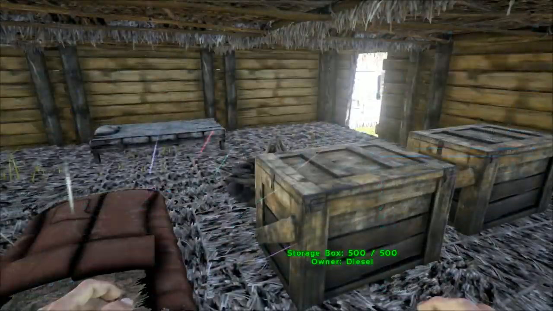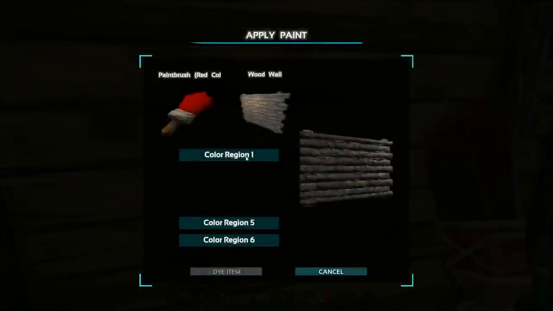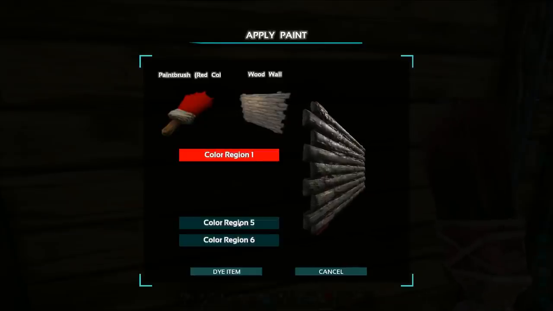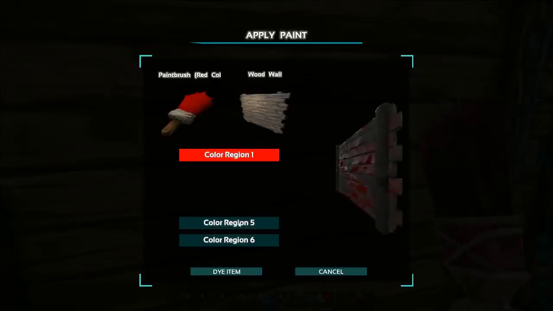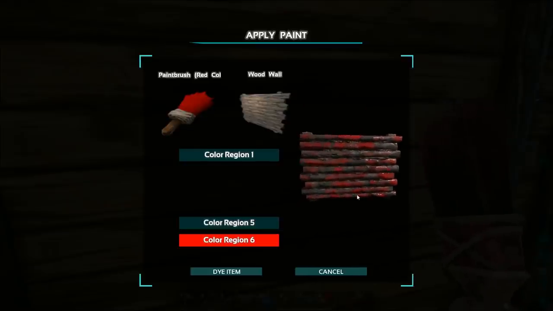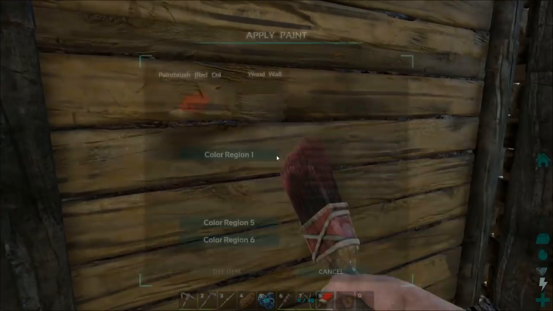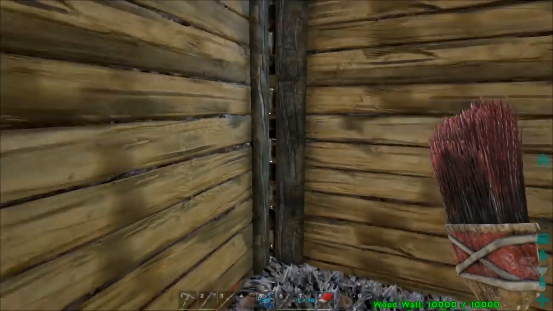Sweet! So let's go to one of these walls here. And then you take a swipe at it. Now you can color this region, which is actually the boards on the inside. Once it spins around. Oh no, that just colors the walls on the inside. This colors the boards on the inside, and this colors the outside region. Boom. And that's what we're doing. We're dyeing it. Now how many times can I use this? That is the question at hand.